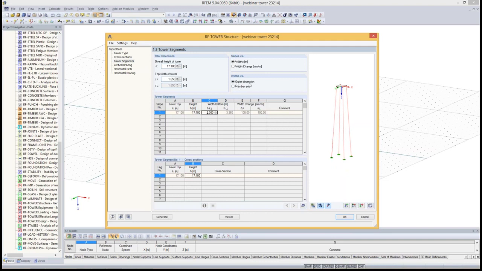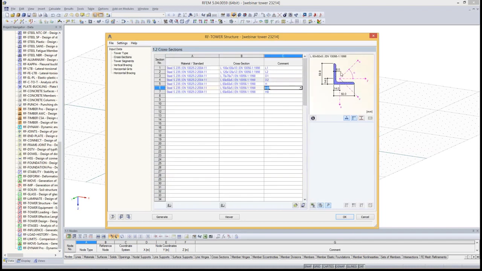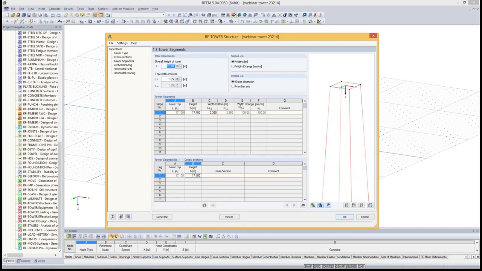If you use outer dimension, the length of the horizontal member will be shorter than what you have written here, because the tower structure module will automatically remove the eccentricity from the corner of the cross section to the center of the cross section. In our example, we want to have clear measures, and that's why we want to use member axis system.